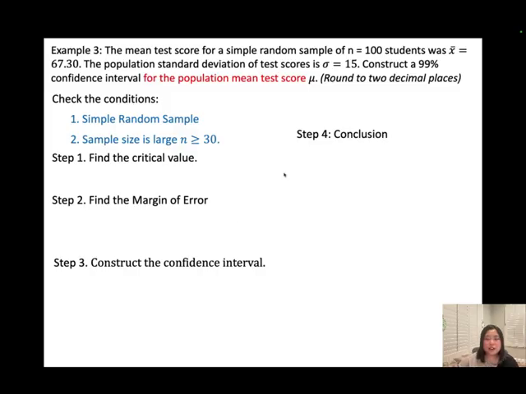Okay, find the critical value. So for 99%, using the inverse norm, including the area from the left, it should be 0.995. You should get 2.58. This part is very important. If you make a mistake here, you will make a mistake in step 2 and step 3 also. So review example 1 and 2. How can you figure out this number? I need the whole thing here for the test.